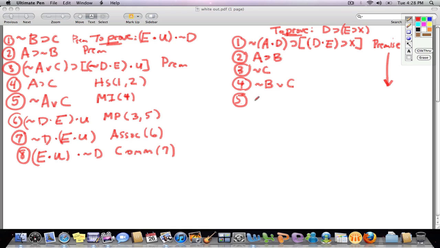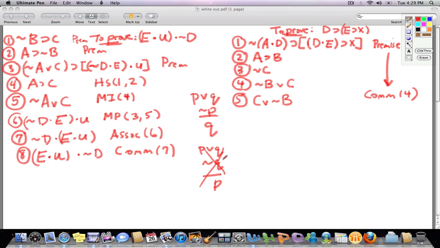First thing we can do here, if you look at lines 3 and 4, you probably see a disjunctive syllogism. Hopefully you do, but it's not technically a disjunctive syllogism until we change the order of line 4. So we should first say C or not B, and that's a commutation of line 4, setting up the exact form of disjunctive syllogism. Remember, disjunctive syllogism says P or Q, not P, getting you Q. Technically speaking, it does not say P or Q, not Q, therefore you get P. That's fully valid, but it's not disjunctive syllogism. Technically speaking, this is a technical formal enterprise.